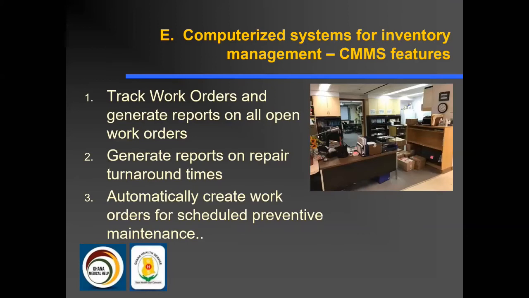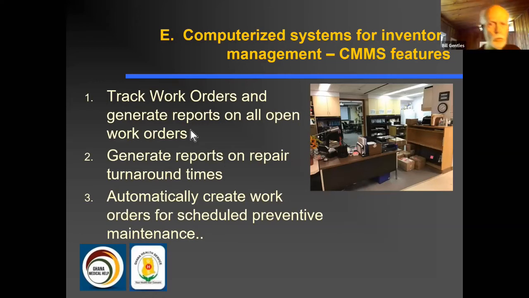Some of the features of a CMMS that you find useful are tracking work orders and generating reports on open work orders. We use the term work order to define what you might call a job ticket. You can generate reports on all your work orders that are currently pending completion. We call those open work orders. So an open job ticket or an open work order is something that management needs to be able to keep track of and look for areas where there are problems. Perhaps a specific kind of device has a very long lead time to get the spare parts.